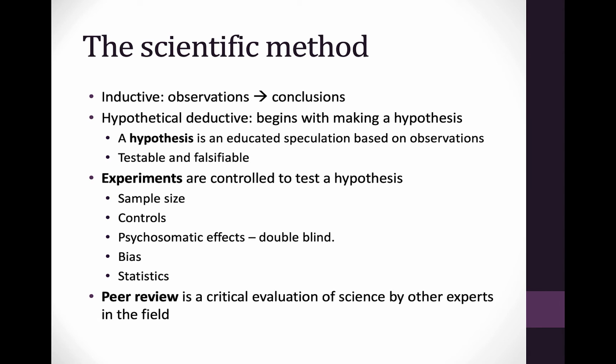Experiments typically have bias in them. Bias can come from the funding source. There are a lot of experiments from the meat and dairy industry that come out and say that meat and dairy are very good for you. And if you go and look at the bias, a lot of times they have funding from the Cattlemen's Association. That's a very obvious example of bias. But everybody's biased. I'm biased, you're biased, we all have bias.